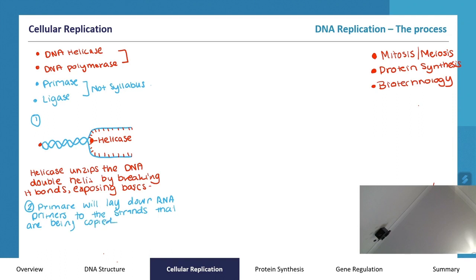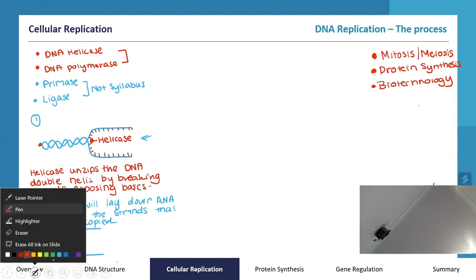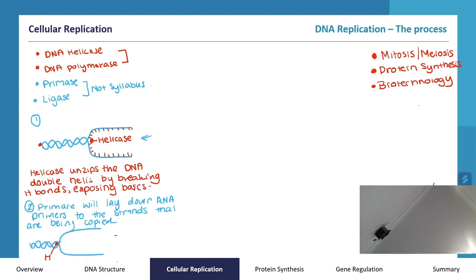So essentially, if we're doing DNA replication, we want to have one DNA strand be copied into two identical DNA strands. So if this is my original strand of DNA, like so, and my helicase is continuing to unzip it, there's helicase there. Oh, I'm just gonna write all of the bases in like so.